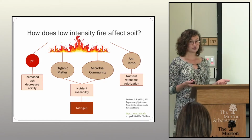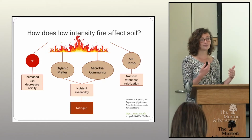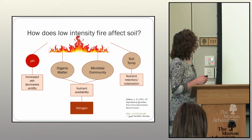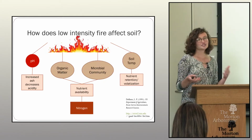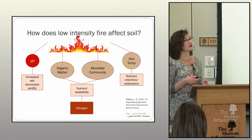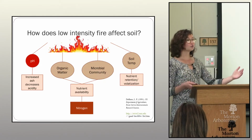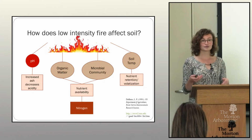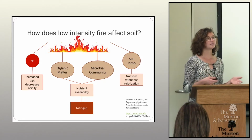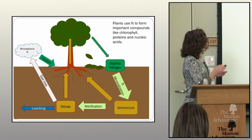While I couldn't measure the temperature in these burns, which took place back in April, we were able to look at other characteristics such as the soil and see if we're seeing our expected effects. There's a process called an ash effect, where after a fire goes through, the soil is left with basic nutrients such as calcium, magnesium, and potassium that increase the pH of the soil, or decrease its acidity.